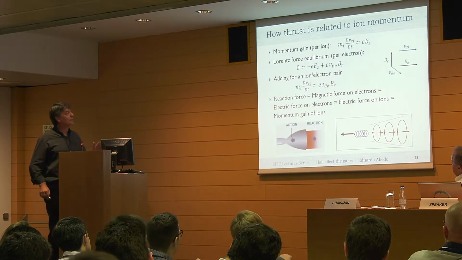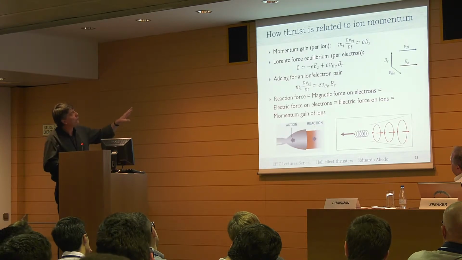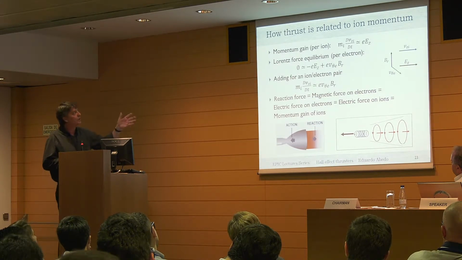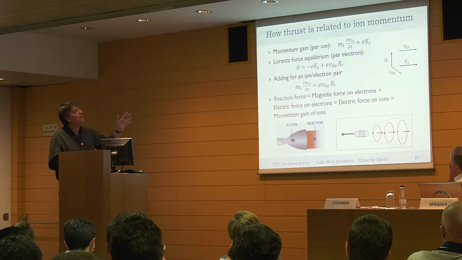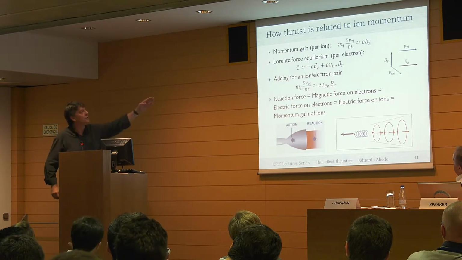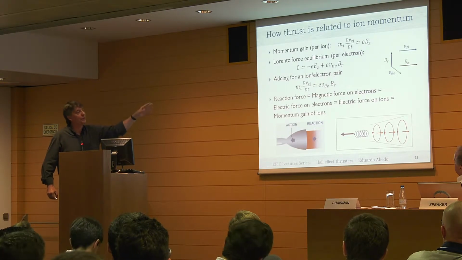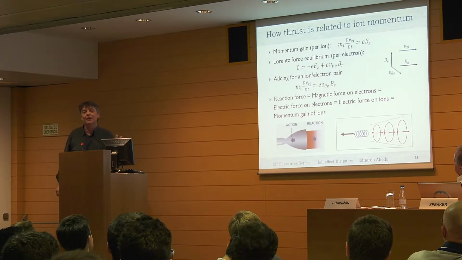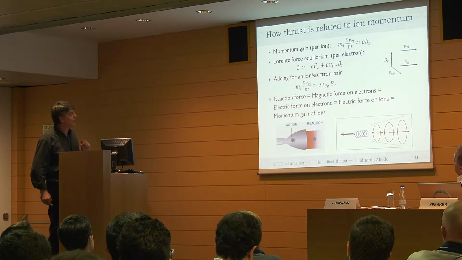Why did I want to tell you that? To show you what the role of the ions is here, okay? So coming back to how thrust is related to the ion momentum, the answer is that the ions are freely accelerated by the electric field. So this is Newton's second law, okay? Force, the electric force, is equal to mass times acceleration of the ions. So it is very simple how ions are accelerated.